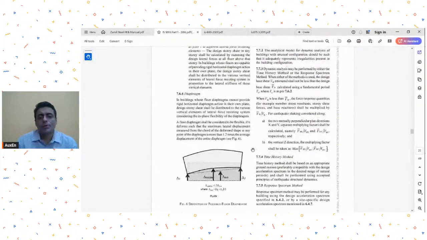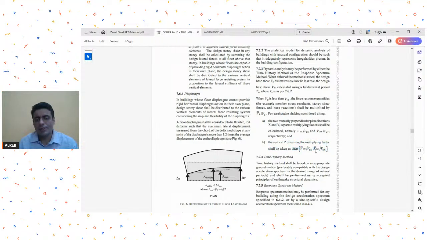Now similarly, how to do the Bayesian scaling for vertical earthquake? For horizontal earthquake we all know how to do the Bayesian scaling. For vertical earthquake, it says in the vertical direction, the multiplying factor shall be taken as maximum of these two.